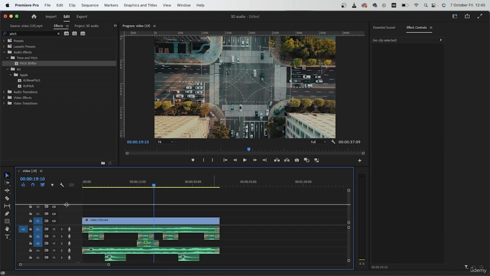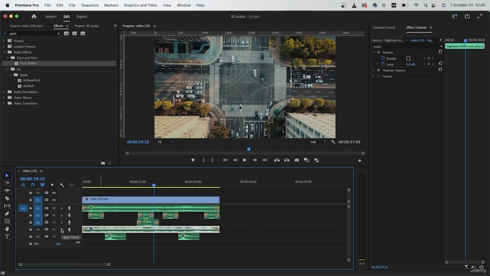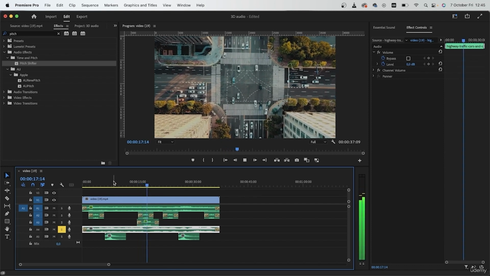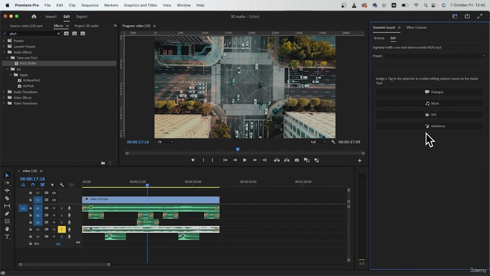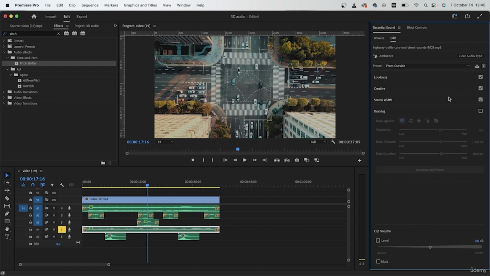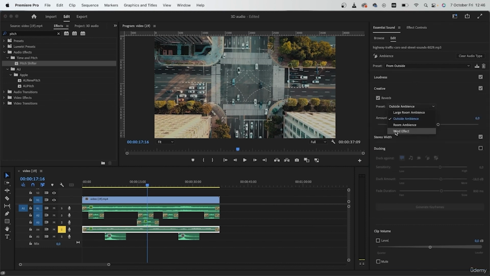Now we can move on to the next one, which is, I believe, just cars. All right. So the essential sound panel, I'm going to go for ambience this time. And let's go for like from outside ambience. You can add a wind effect.